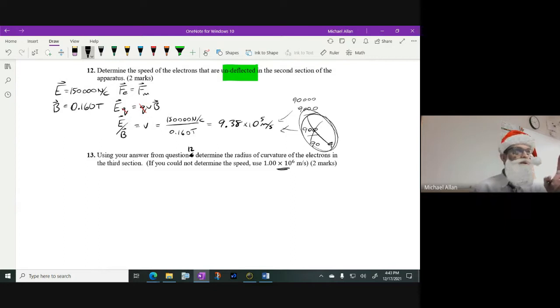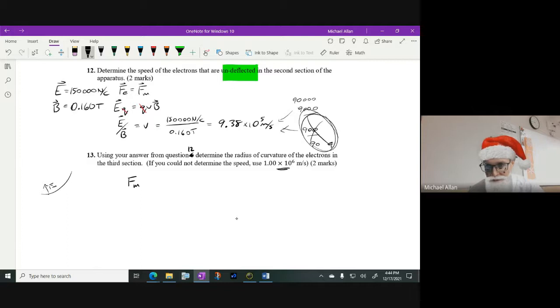So the next one is going to go into the third part that's going to be bent by the magnetic field. So the force is not actually balanced out. There's only one force. What is that force? Well, a lot of people say it's the centripetal force, but it's not. The centripetal force is not a force. It's the net force, which means it is the sum of all the other forces. So if I have this thing going one direction, there's only one force acting inwards. That's my magnetic force.